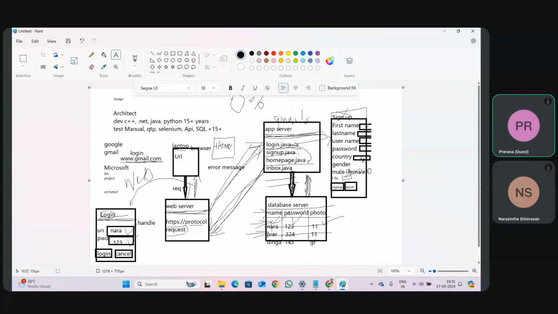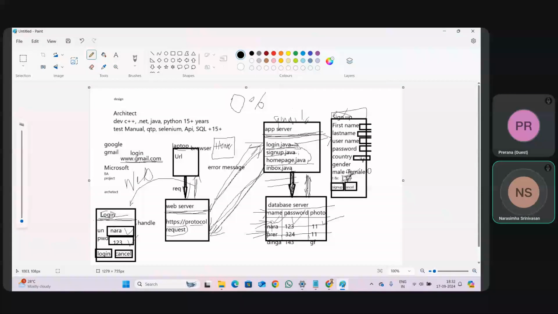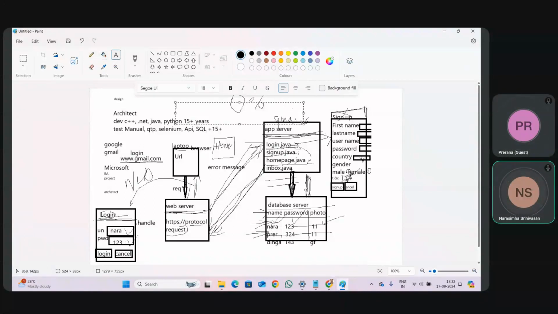The content, such as the text fields, drop downs, and radio buttons, is decided by my business analyst based on the customer requirement. How I need to arrange it and how the application needs to work is decided by the architect. That is how he will plan. This complete process we will call a high level design.